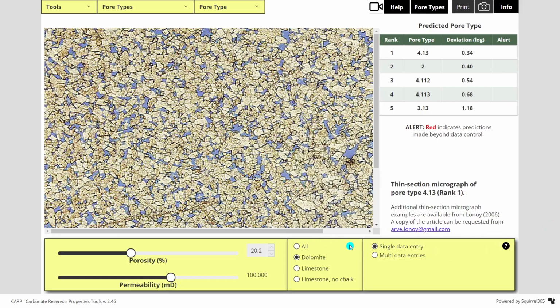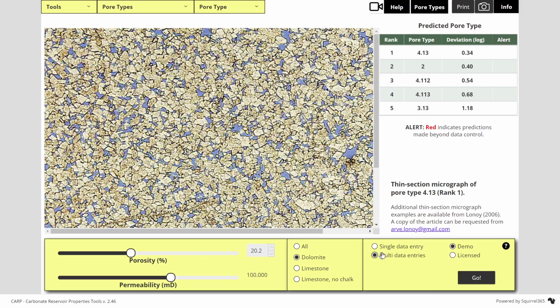The prediction tool can only handle one input sample at a time. Multi-data entry is available from the right yellow frame. We first select the Multi-Data Entries radio button. A new radio button selector appears with the choice of Demo or Licensed. The Demo version has no functionality, but is available with a standard subscription. In a licensed full version, licensed companies have access to their own private tool. This preserves data security. The licensed version requires a premium subscription.